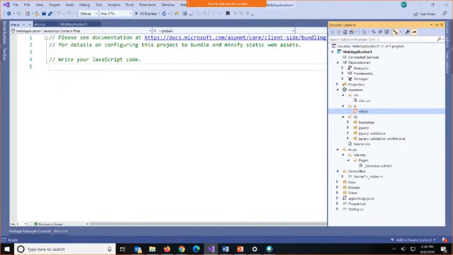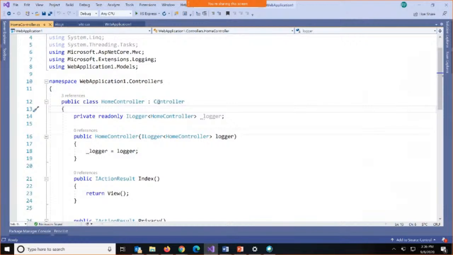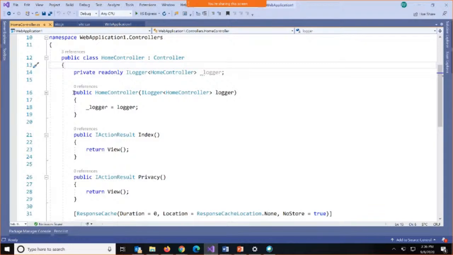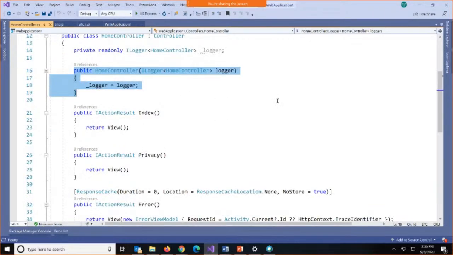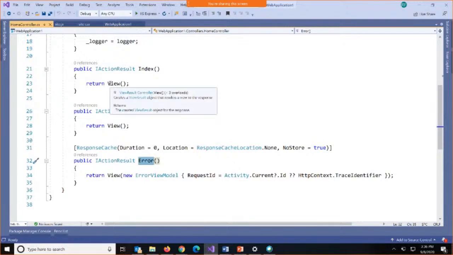And then we've got controllers. So let's take a look at what does one of these logic files look like. We already have a file called the home controller. So what does this look like? So it inherits from the parent, the base controller class. We've got a constructor. And then we've got three methods: index, privacy, and error. And each one of these returns or loads a view.